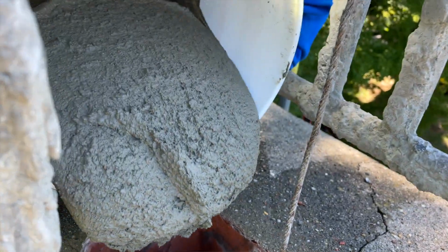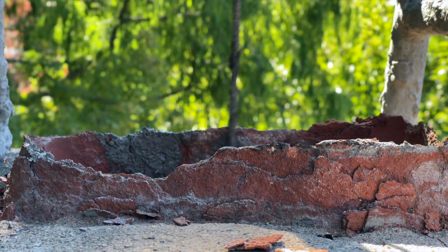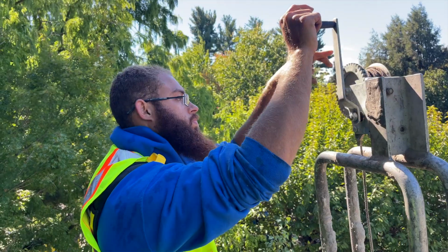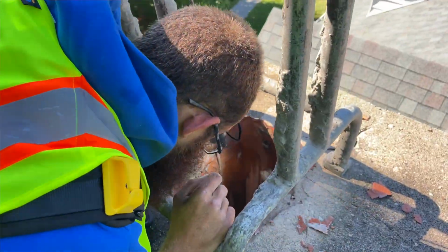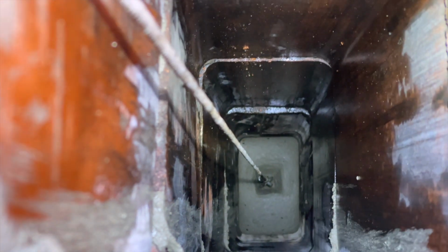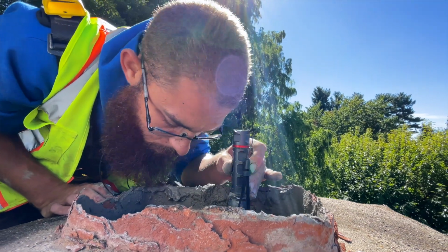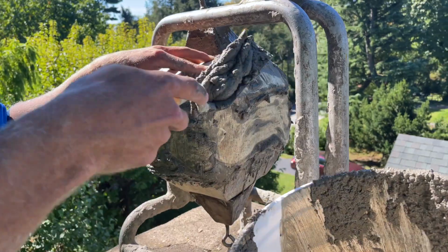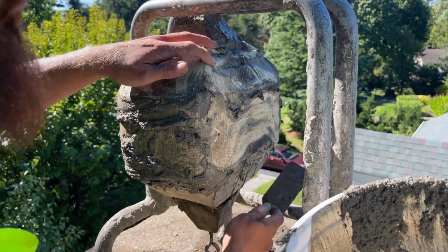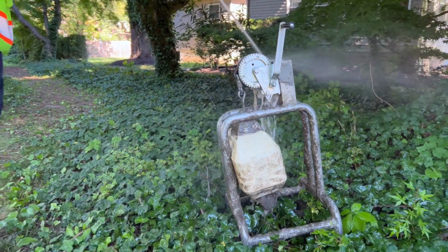When the material sits on the applicator, we start to crank the applicator up the chimney using that mechanical crank. As that's happening, it starts to push the ceramic into all the holes, cracks, crevices, missing mortar joints. When we send that all the way through the chimney, we assess it, make sure there's no additional holes or anything that we missed. We then remove the applicator, we remove this machine on top of the chimney, the mechanical crank, and then we start cleaning all of our tools, all of our materials, because we're covered in liquid ceramic.